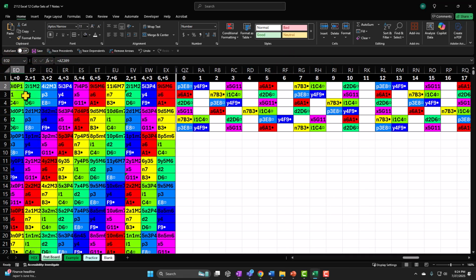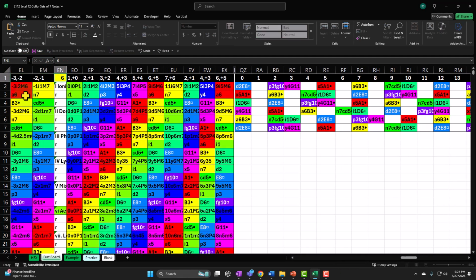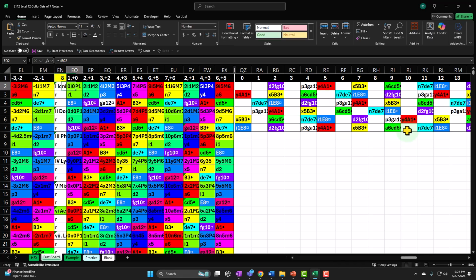What if I was in the key of D? Now I've got a different color set, right? So now my Ionian is the D, and the C's not even in the collection of notes. And if I go to an 8, let's not do 8.